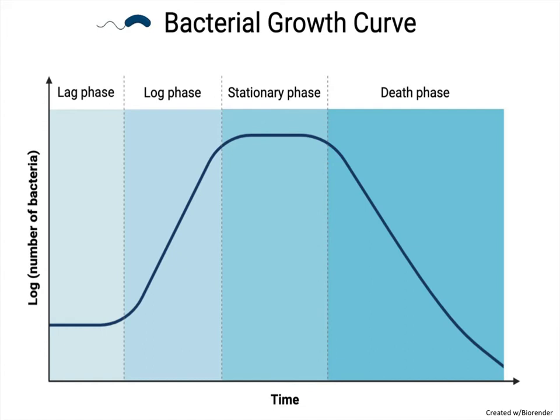After the stationary phase, there is a period where there's a rapid decline in the number of viable cells. This is called the death phase. The reason for this phase is that the environment the organisms are in no longer meets their requirements for growth. It is potentially out of nutrients, maybe the temperature is wrong now, maybe the pH is wrong now, the osmolarity is wrong. Basically, the conditions are not conducive to binary fission anymore. So more organisms start to die than are being created, and as a result, we see this rapid decline in population numbers.